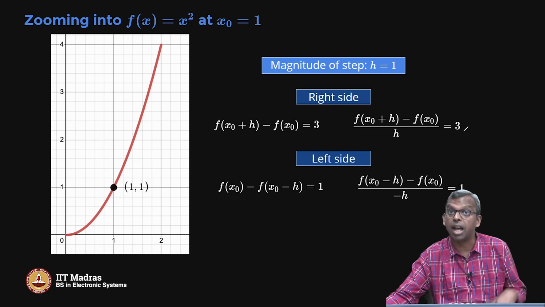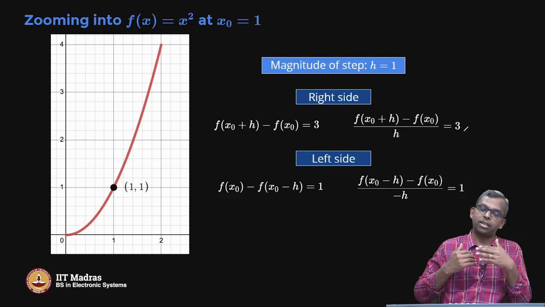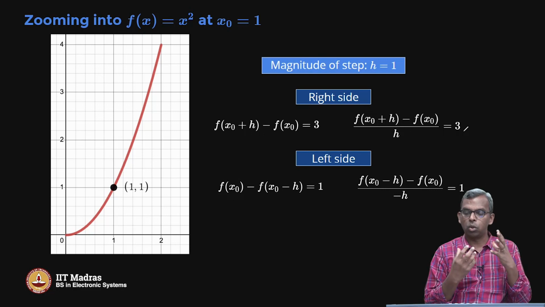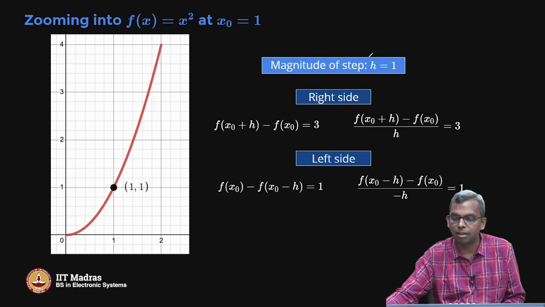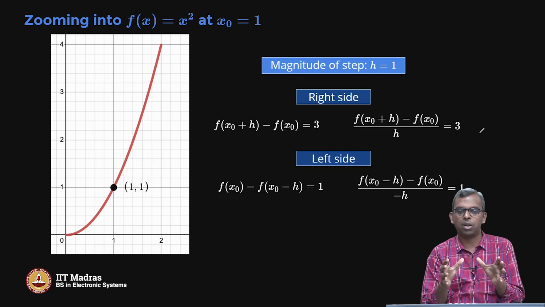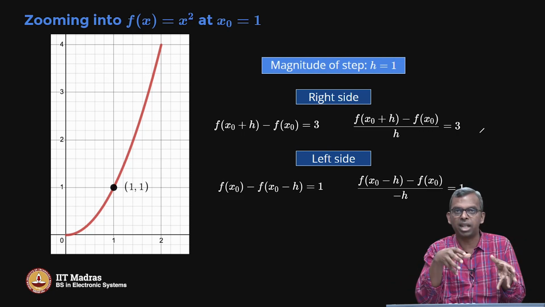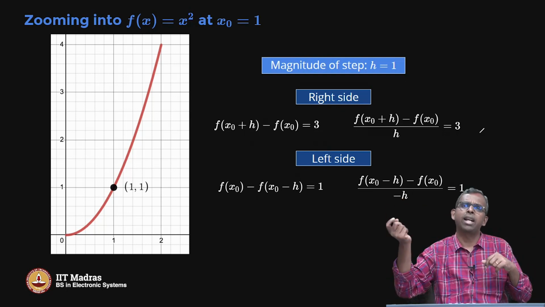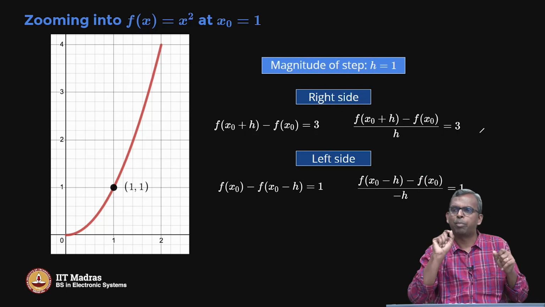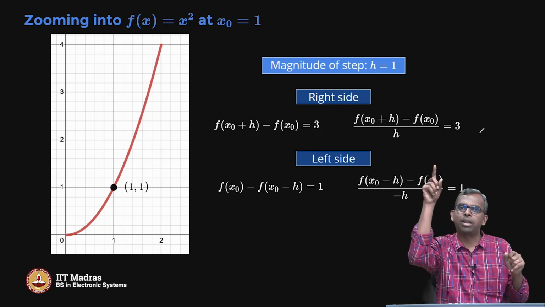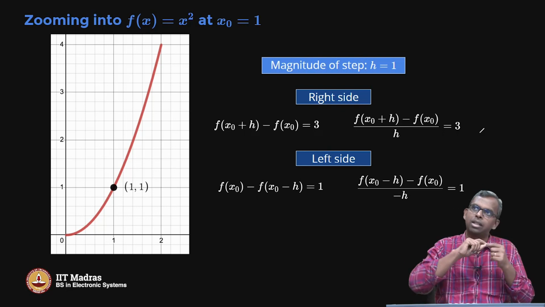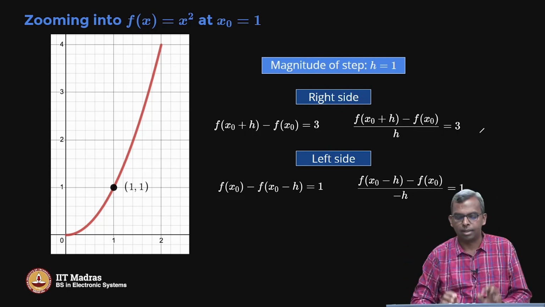On the right hand side, there's a higher slope. So x square is just shooting off to the right hand side much faster. On the left hand side, there's a lower slope. It's going less. And that's with h equals 1. This h is very large at this point. Hopefully, it's clear what I'm saying. This zooming in is, I'm just zooming in at x naught equals 1 and looking on either side, right side, left side, and seeing how far I've gone for a particular step on the right side, how far down I've gone on the left side, and just looking at the straight line, and doing the slopes, you get this calculation.